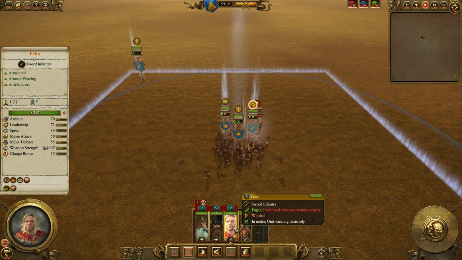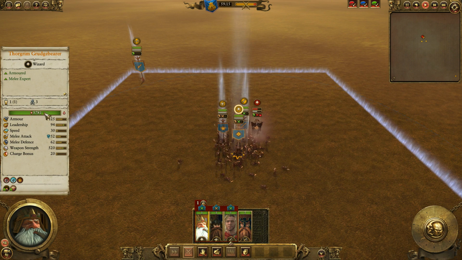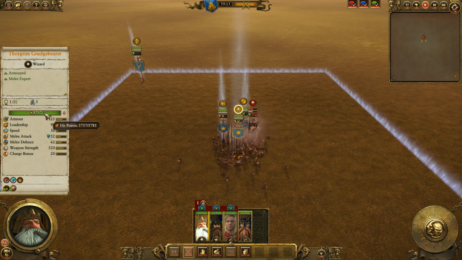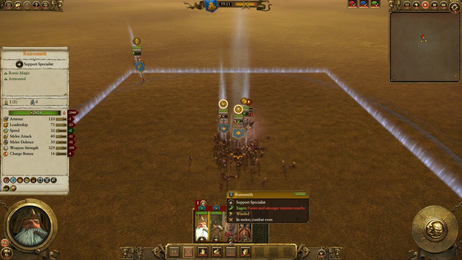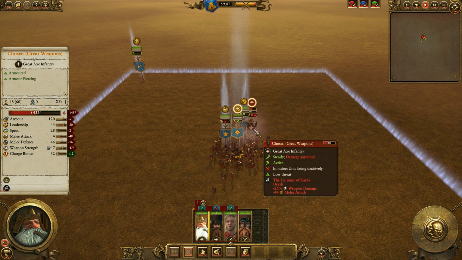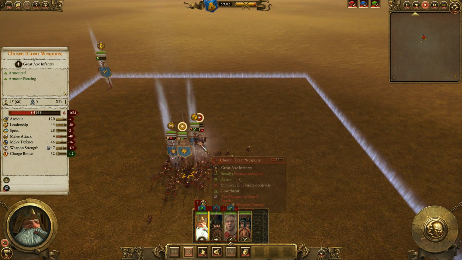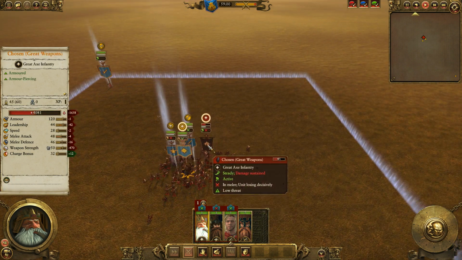He would actually be an absolute monster in 2v2s. Crazy. But look at this. Thorgrim is still sitting at almost full health. Okay, so now the buff is still going, and you see they're almost all at full health. How much longer on the hammer of character draws? Not much longer. Okay, buff is gone.